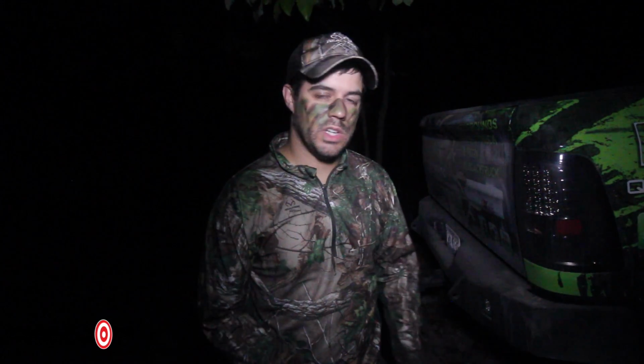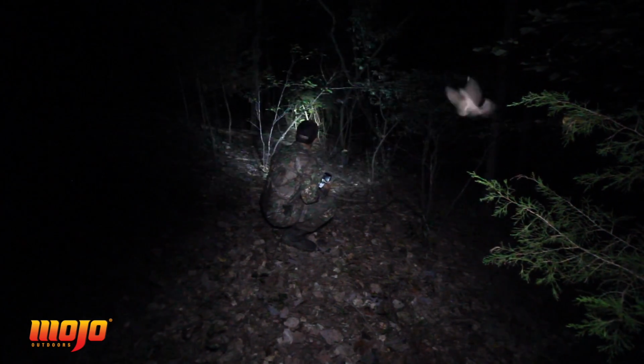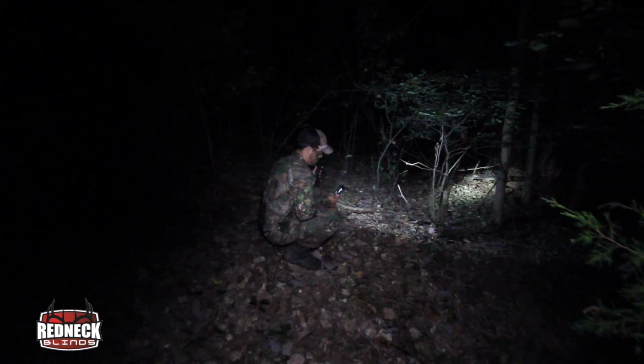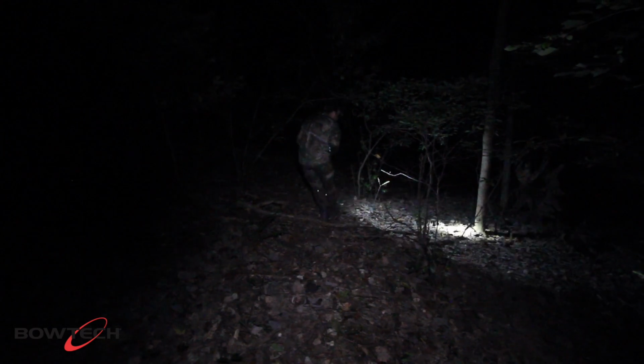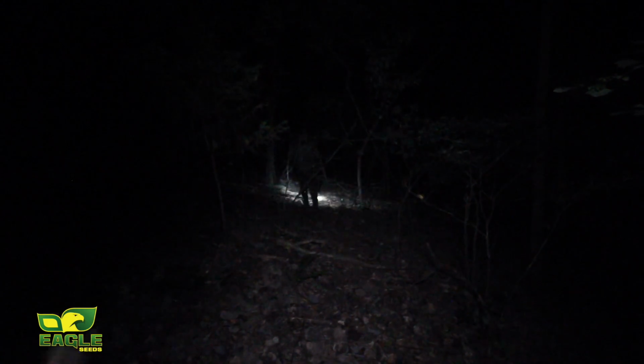And after reviewing the footage, he did duck a little bit, but we hit him very, very high and didn't spinal him, kind of hit him in no man's land, probably in that back strap there. And he just took off hauling through the woods. And then it sounded like he crashed because it just stopped. But when we got down there and started hiking around, it looks like there's some thick grass in there, and it quieted him, and maybe he stopped and walked from there. And we've been searching forever. We are covered in stick tights, and I think I've got chiggers crawling all over my body, but I just don't know at this point.